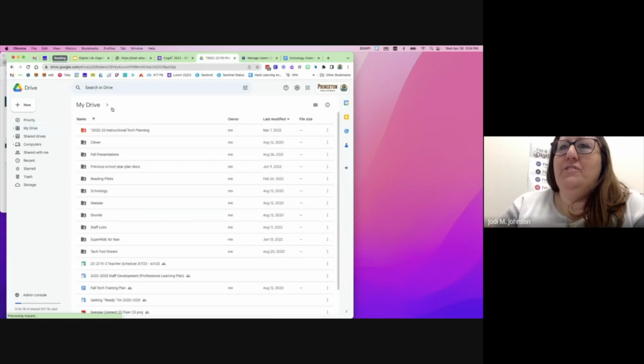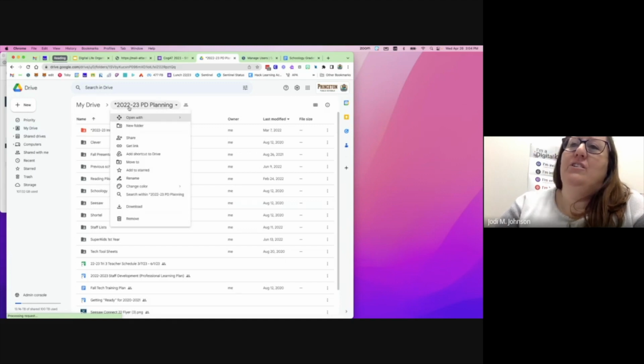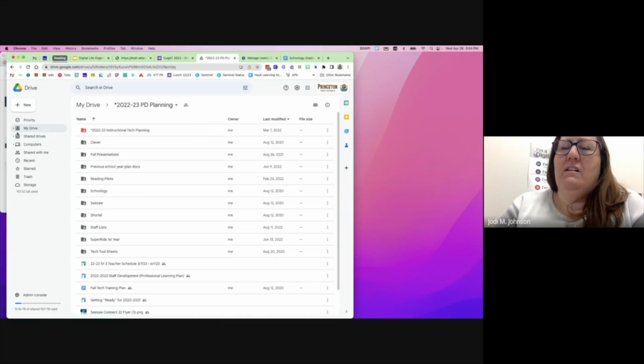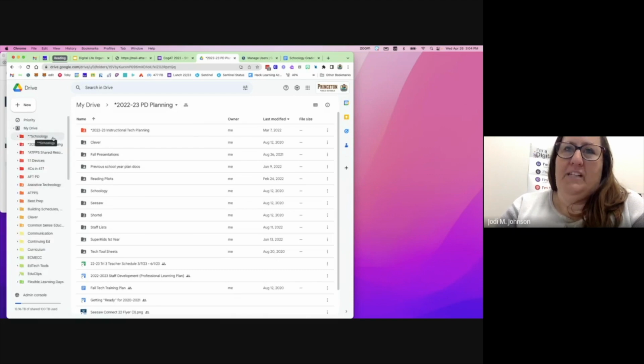The name of the folder is going to be right up on top. And from here, you can do all the editing. So you'll notice here in the PD one, I have an asterisk in front of it. That's to force it to the top of my list of folders, because otherwise, Google puts them all in alphabetical order. So if I put that asterisk there, it floats it right up to the top. Same if you put a date or numbers. I'll show you over on the side here. You can see all of my folders. Like Schoology, I have asterisks in front of them so that it floats up to the top.